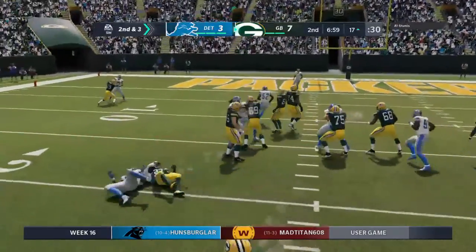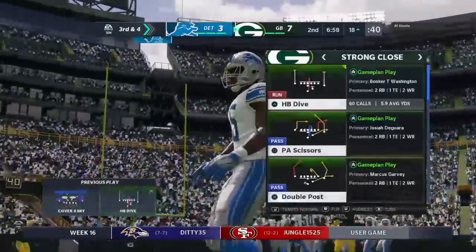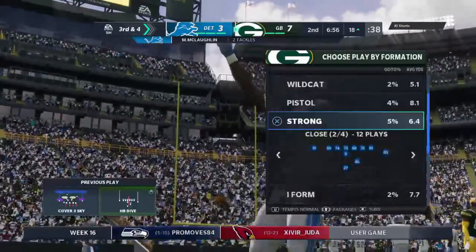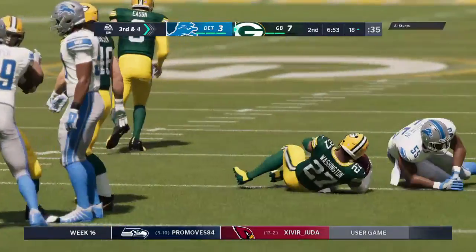And he'll give it here to his running back. And for a 2nd straight play, the Lion defense drops him behind the line of scrimmage. It'll be a loss of a yard, and that's going to lead to a 3rd and 4 coming up. It's now 3rd down and 4.